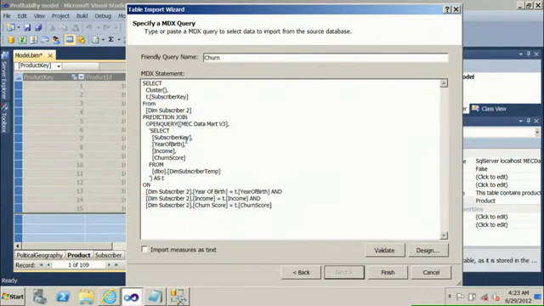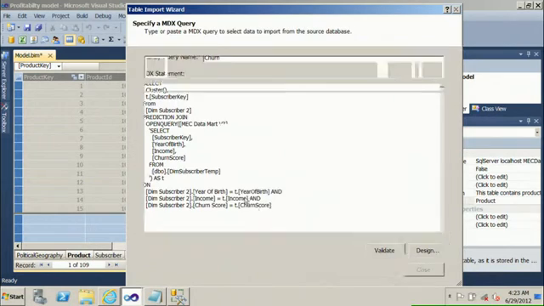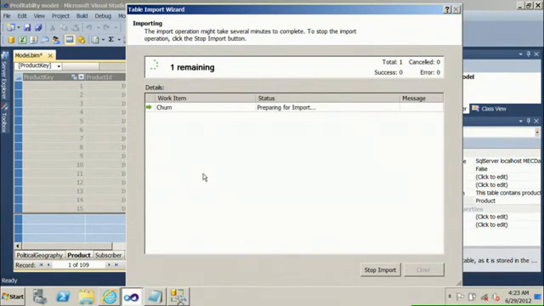So in this case, I'm going to add some data mining information to my tabular model. I'm going to press Finish. And now it's going to connect my data mining model and retrieve all the information, all the clustering that it can think of for each and every subscriber. And it's going to just add it to my tabular model. So this is a pretty simple way so that you can add data mined information to your tabular model. And of course, same thing works also in Power Pivot.